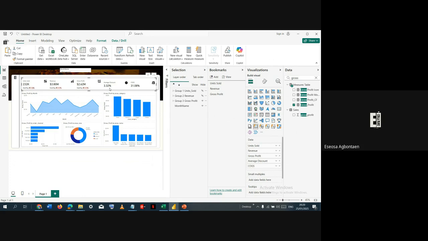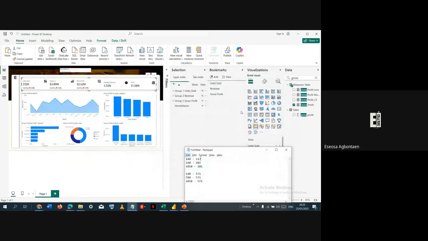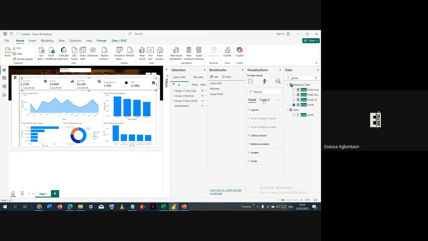So you come here, you select this. Me, I've already saved my own positions here, 140 to 117. To get the position, like I said, that one is very easy. You come to visualization, general, properties, then position. To ensure all the dashboards are on the same horizontal and vertical position, for every single chart, right?